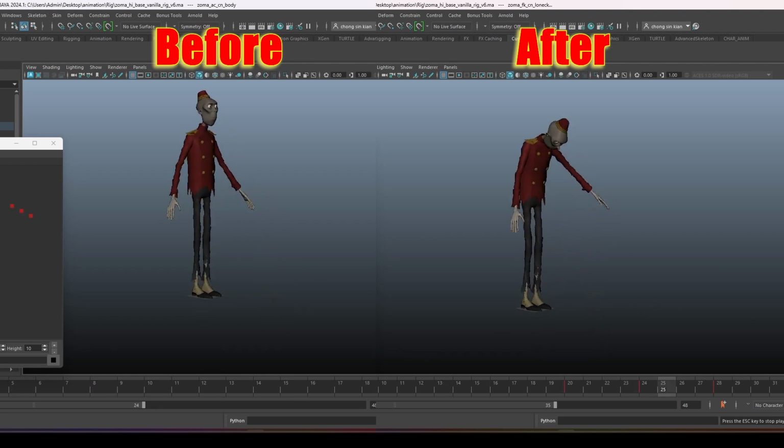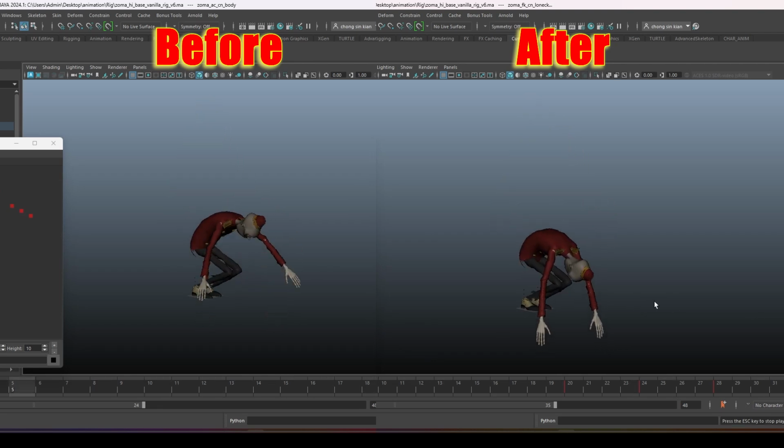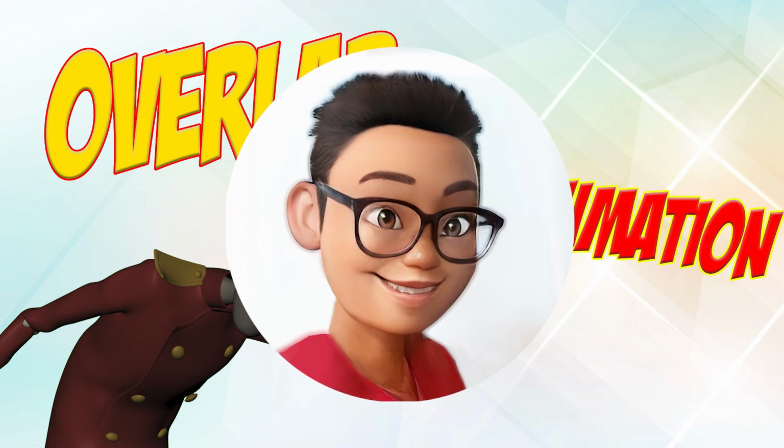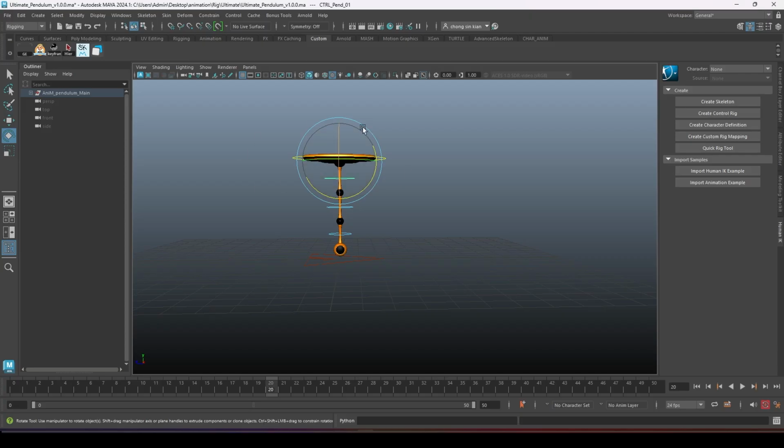So today we're going to go through the basics of overlapping. We have one pendulum over here. We're going to do one keyframe at the start. Maybe at frame 20, we want to do another key pose over here. So when we play through the animation, it will just go from pose to pose. Okay, so this is an example of no overlapping.